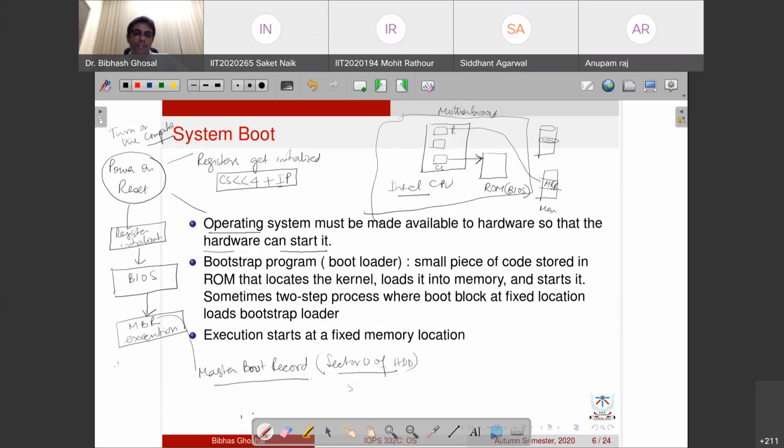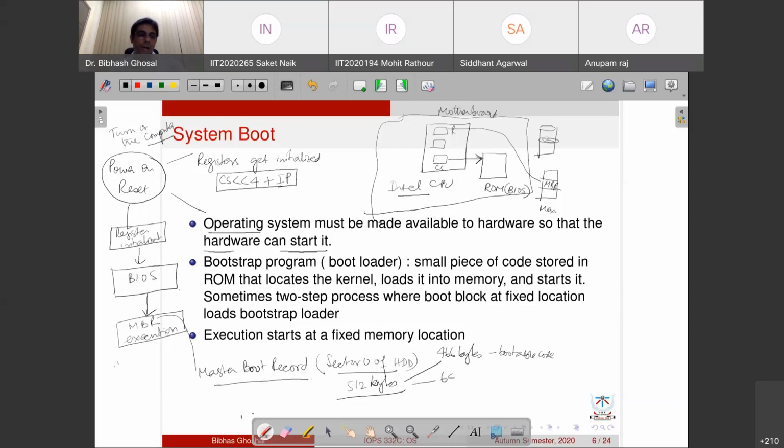What is the size? 512 bytes. 512 bytes only, not MB. Out of these 512 bytes, 466 bytes are bootable code, information about what is to be done during boot.